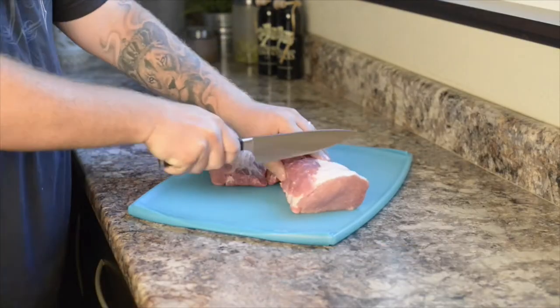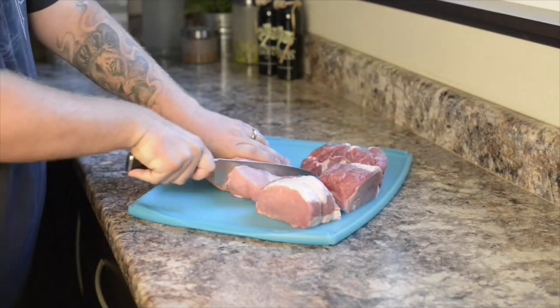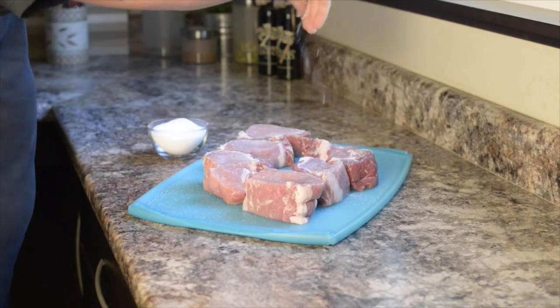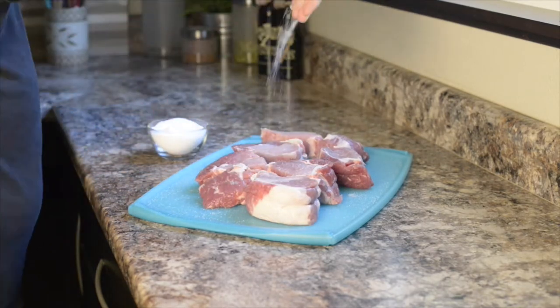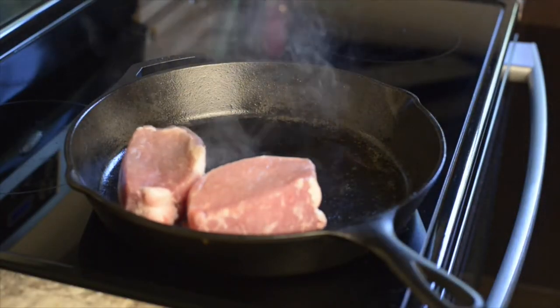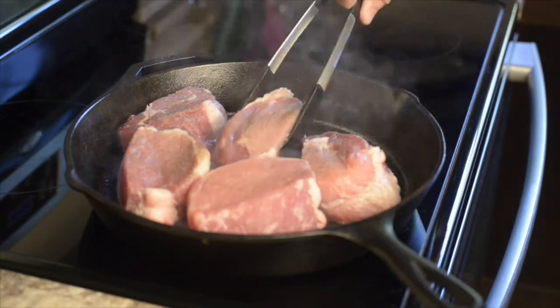All right, first we're gonna start off by slicing up our pork roast. Then we're gonna season it with some salt, and then some black pepper. And then what we need to do is sear the meat on high heat. You can use a cast iron pan or just a regular stainless pan.